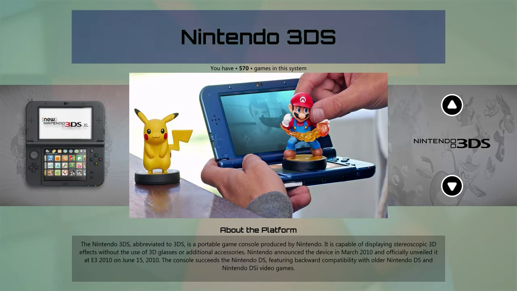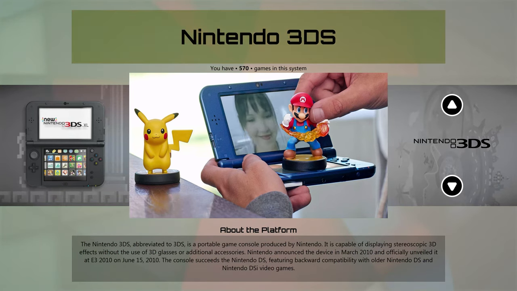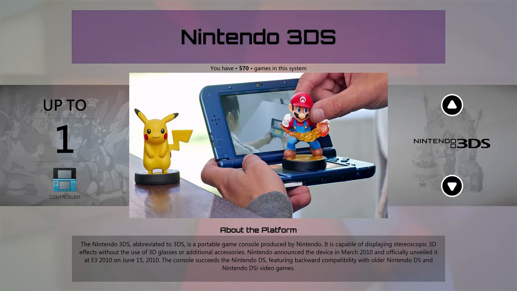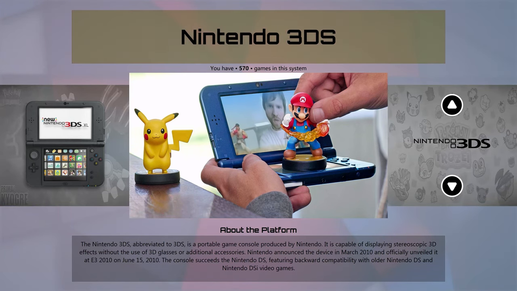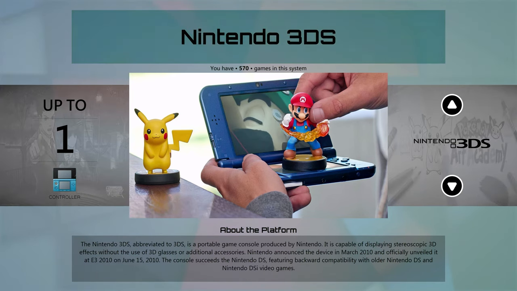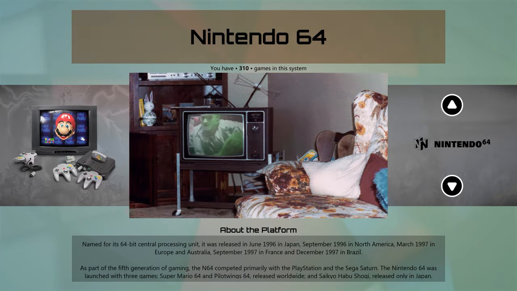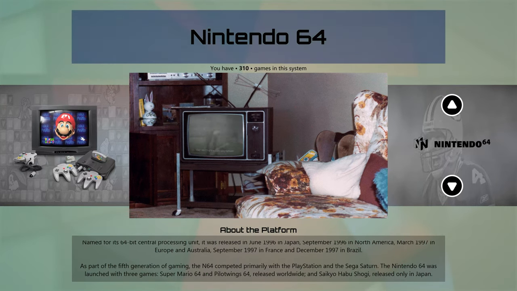Nintendo 3DS. Entertainment and more. No glasses required. Nintendo 3DS. Take a look inside. Doctors, this Nintendo 3DS will allow us to view the strange dreams of Nintendo 64. You know who lives in the third dimension.